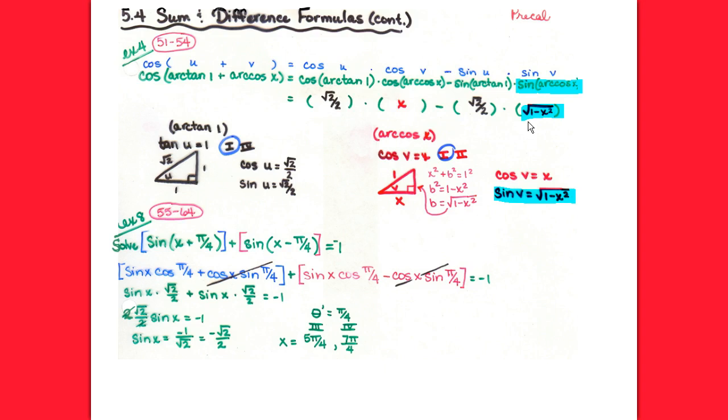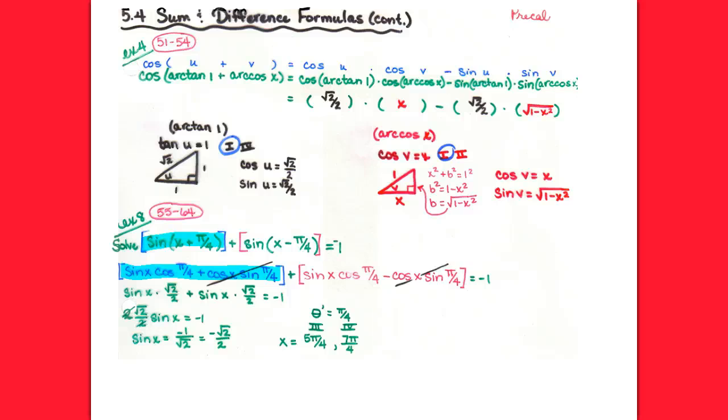A shortcut that we could use here, if you notice cosine and arc cosine are inverses of each other, they would cancel each other out and just give me x if I was within the designated region for inverse cosine, which is first and second, and I was. So therefore I could have just canceled those out and given x. That would have been another way to do that part of the problem. So again, pulling something that we did back in chapter 4, combining it with this topic that we were learning yesterday in chapter 5.